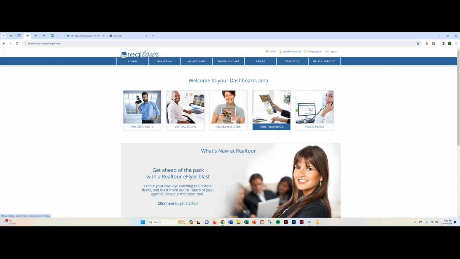And then last but not least, we have our print material. Say you've got an open house. Maybe you've done the digital stuff, but you've got an open house and you want to create some flyers or do some postcards and blast those out. And again, like Adrian said, you can use our templates and make your flyer, and then you can print them through us. If you have your own in-house option that's more cost effective, you can do that, no problem.